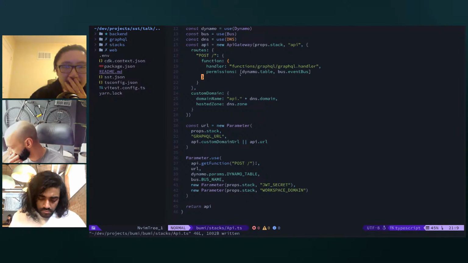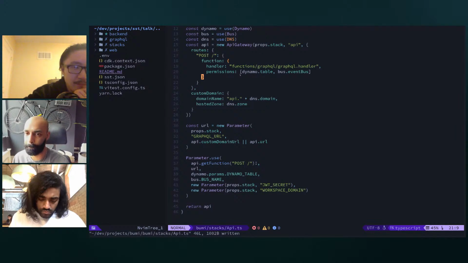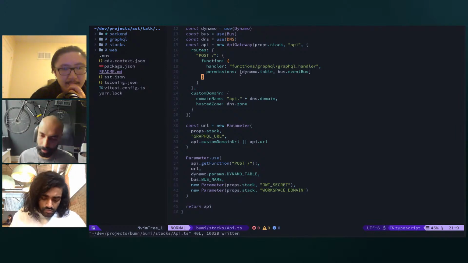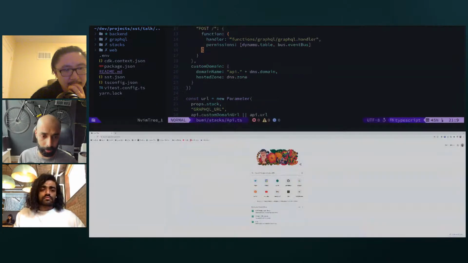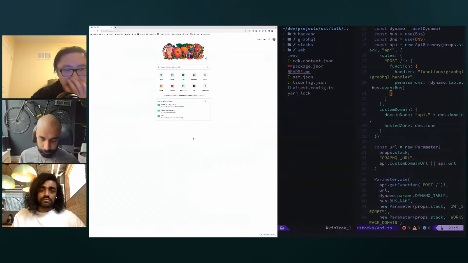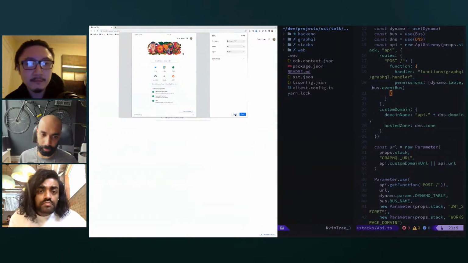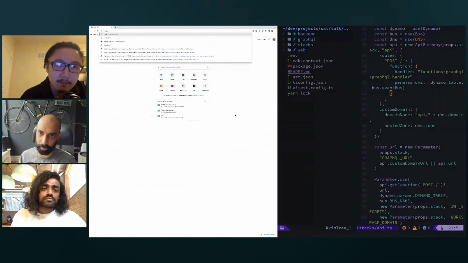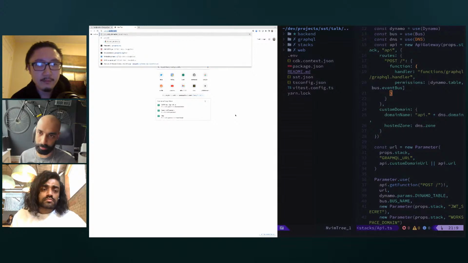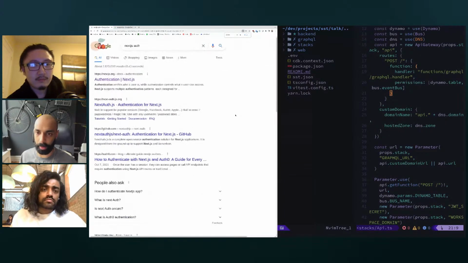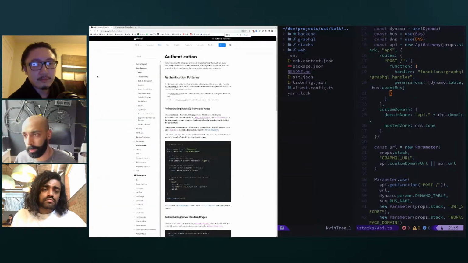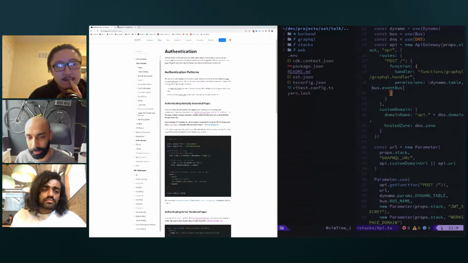See, what question marks do we have? Do we want to put in some sort of auth before our launch? Yeah, so I was doing some research this morning. The only thing that I can find, there's two options. There's Next.js auth, and there's Passport. I was looking into Next.js auth to see how coupled to Next.js it was. It feels pretty coupled. I don't know if I really like it.